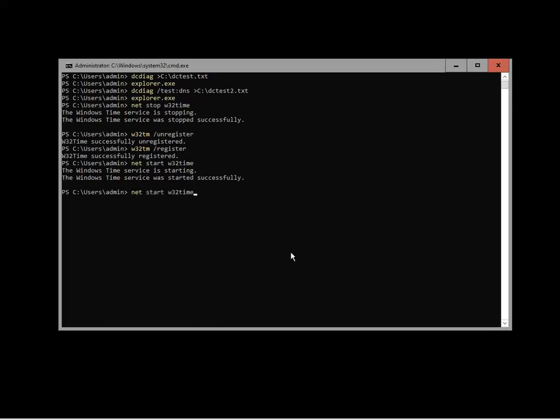And I think we could also, of course, resynchronize the time. Okay, and at the end we can check the date and time, and I can check my current time now, and it's accurate to the second.